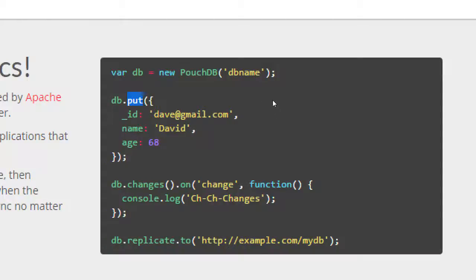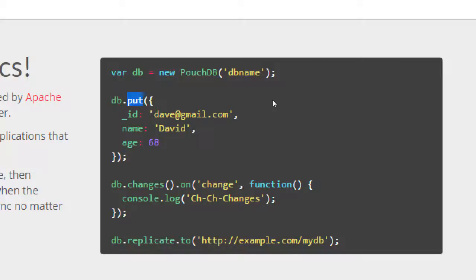db.put, we're going to put something into the database. What we're putting into the database should be familiar from Tuesday. JSON. Key value, curly braces. So we're putting a JSON object into this database. We don't have to rely on a something.json file. That would be limiting. We're going to be putting our database objects into the PouchDB database, which on a technical level is saved in the web browser, but the way we're going to use it, it gets saved into the app, the mobile device.